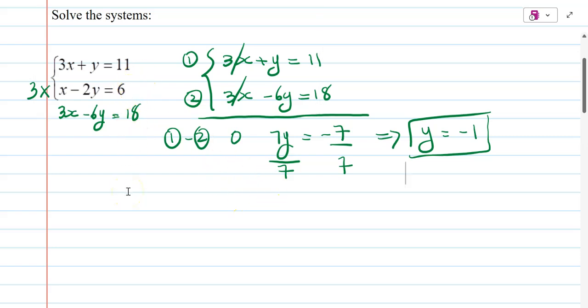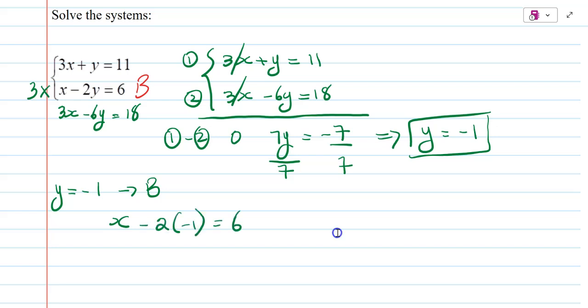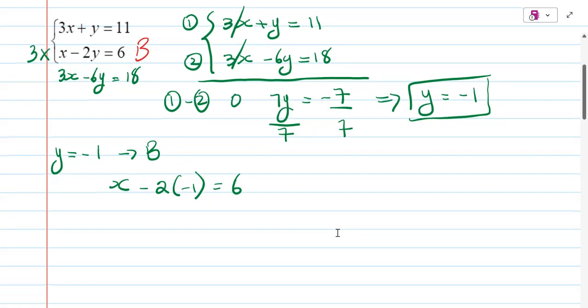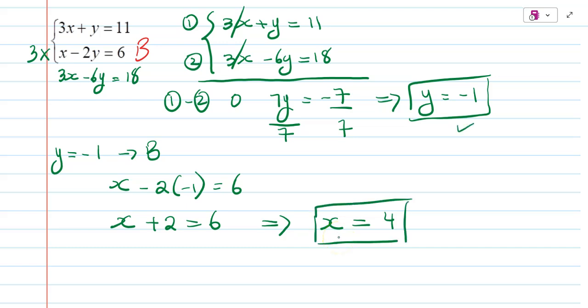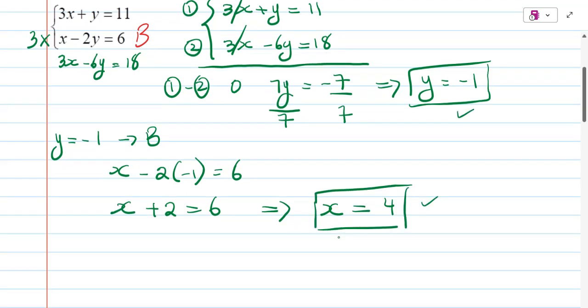Very good. Now that you have that, you just take that and substitute it back into the second original equation. Okay, let's call the second equation equation B. So sub back into equation B. What we will have is x minus 2 times negative 1, and then we're just going to solve for x. So x plus 2 equals 6, and then x equals 4. So we have x and y both, and we found it. Now we need to go ahead and check. Let's check that quickly and see that it's working.